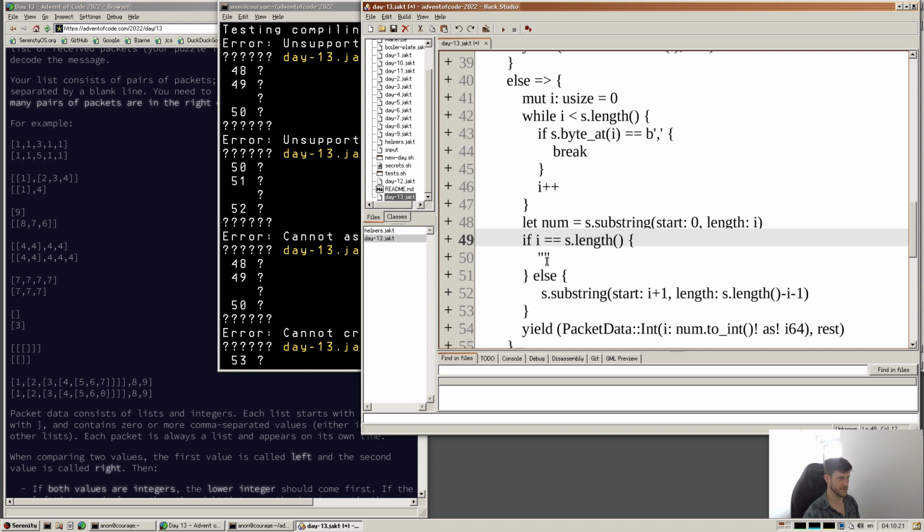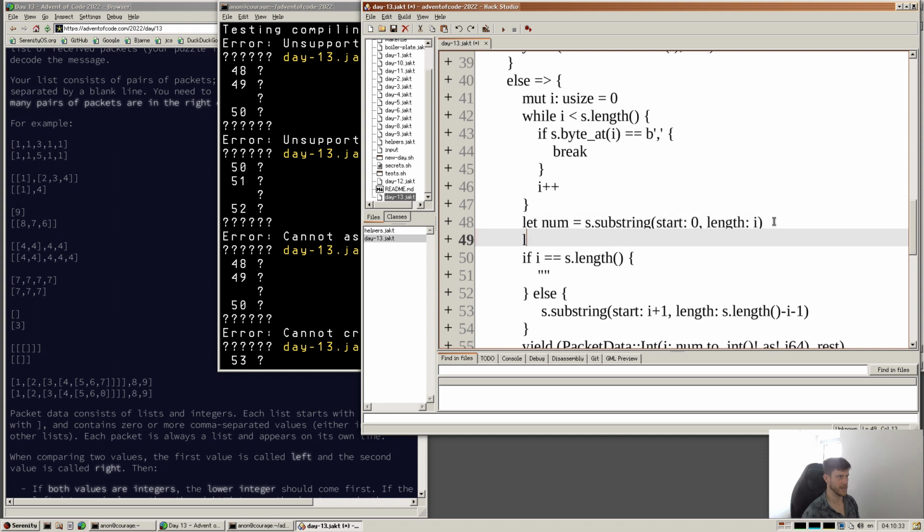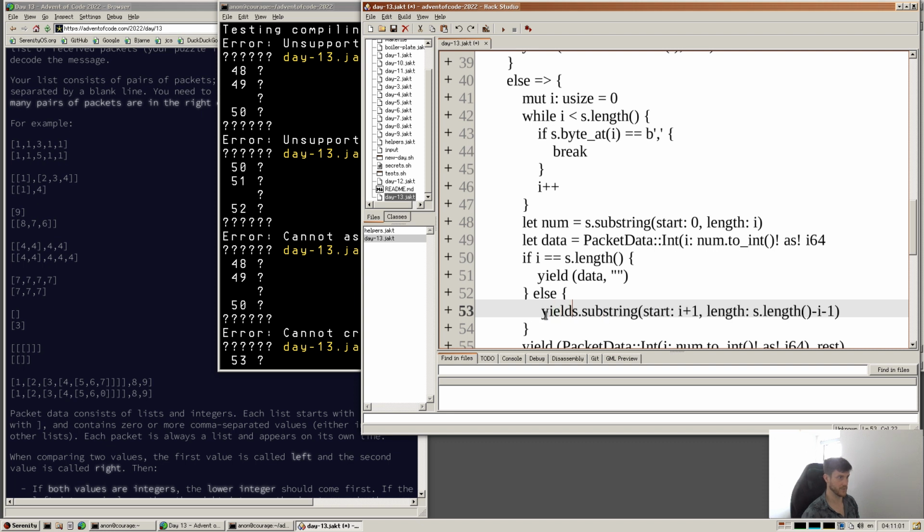But yeah, I guess what we could do is, we could probably let data equal packet data int i can be num.to_int as i64, and then here we can yield data and empty string, and here we can yield data and that string.